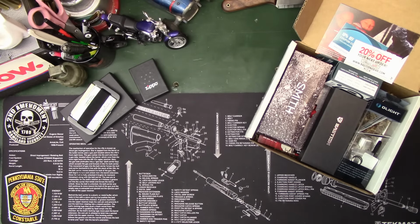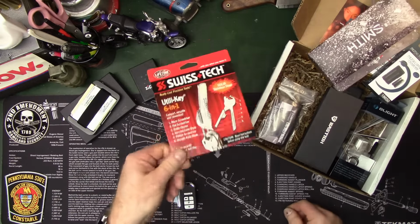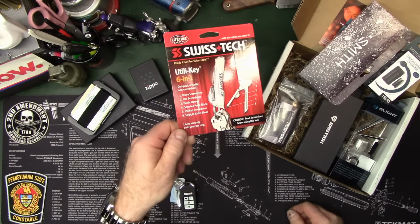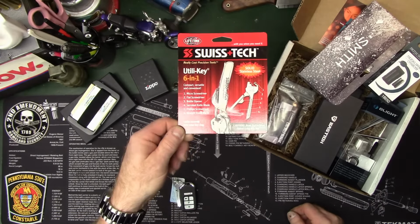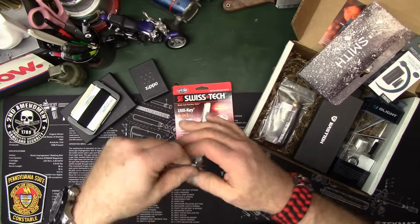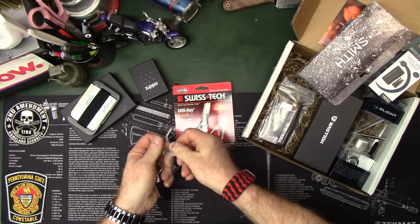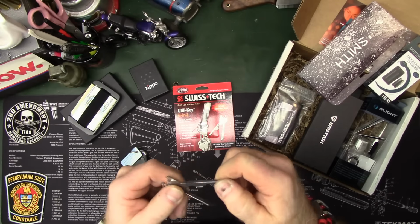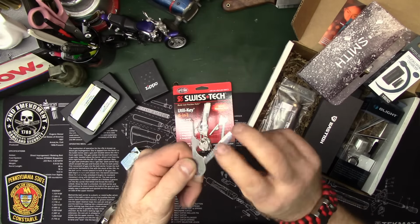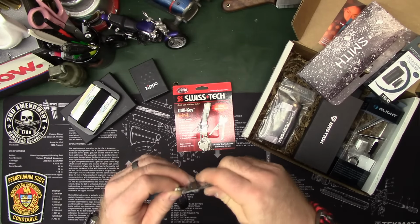The next in the basic is the Swiss Tech Utility Key. I guess I can show you what the package looks like. Package looks something like that. It's a 6-in-1 micro screwdriver, flat blade, bottle opener, serrated knife, Phillips screwdriver, and a straight knife blade. And it looks like a key. Pops open, and all those items, micro screwdriver, regular flat blade, Phillips, straight, serrated, and the whole thing locks onto your keychain. Nice little positive snap.